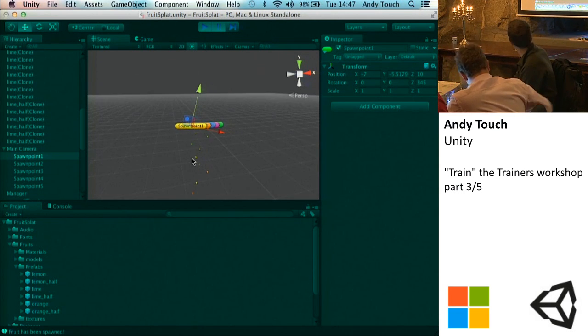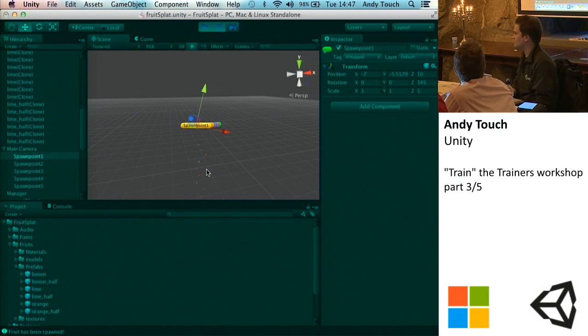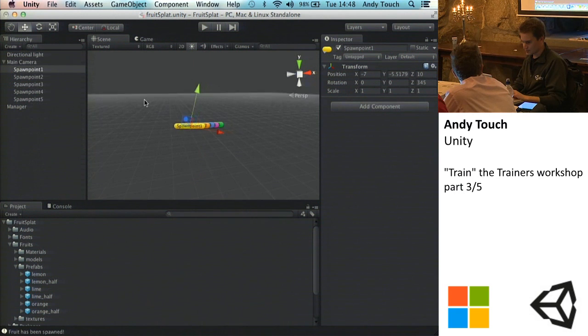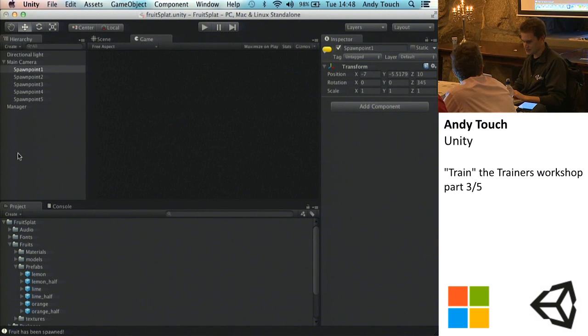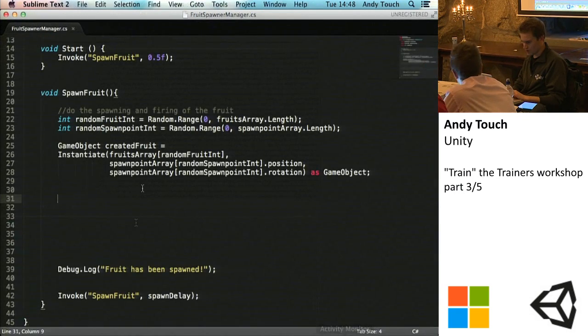Cool. So obviously we need to deal with that. We're creating these things and bringing them into the scene, but we also need to get rid of them. So we're going to put a timer on the fruit, almost like a death timer, to say after a certain amount of seconds, remove it from the scene. So we're not trying to calculate thousands of fruit and all their physics and all their rigid bodies and stuff. Another thing is audio, but that's not really an issue. Another thing is spawn delay. So we've got a whole bunch of bits and pieces, and I'm going to work through that now.